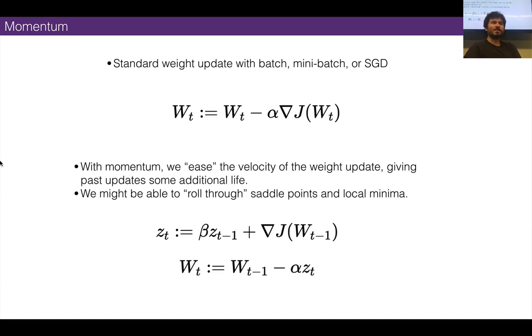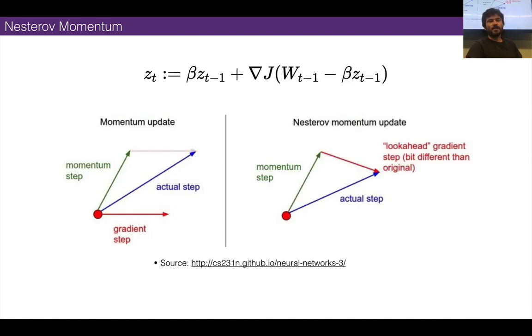Momentum is exactly what it sounds like, right? So if you calculate your gradient in this direction, and then the next step it's this direction, you're still going in the direction from before. You're just beginning to turn, and this also helps you avoid getting stuck in local minima, because if you get stuck in local minima, you still have a little bit of momentum to maybe push you out of it, even if you end up going up a little bit to begin with. So that's momentum.